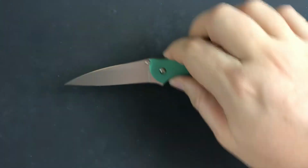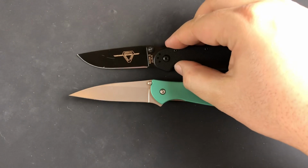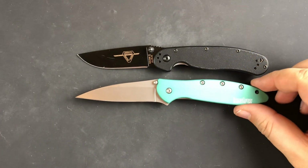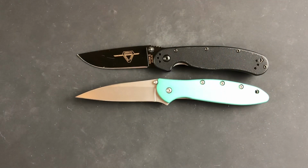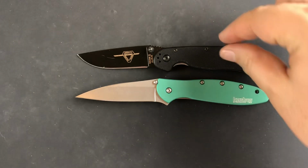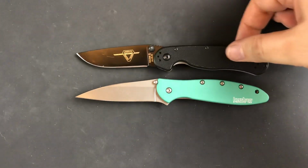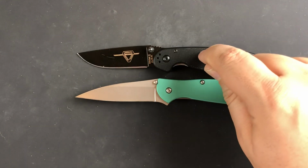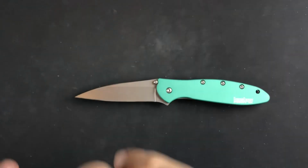All right, let's look at some size comparisons. Here it is against an Ontario Rat Model 2. As you can see there, it's very, very similar. The main difference in size is going to be the thickness of the handles and scales here. The Rat's going to be a little bit thicker than the Leek here.